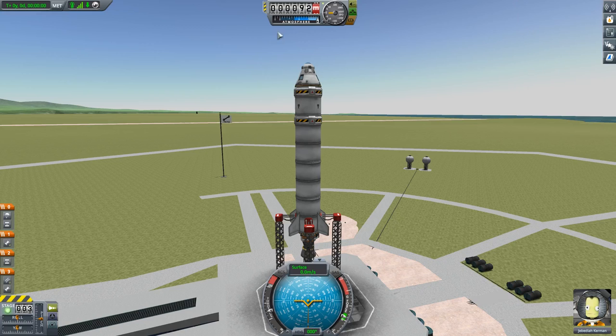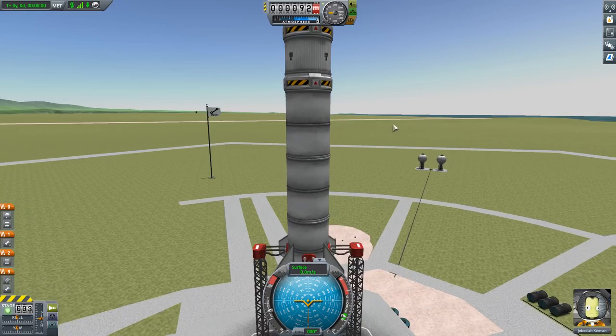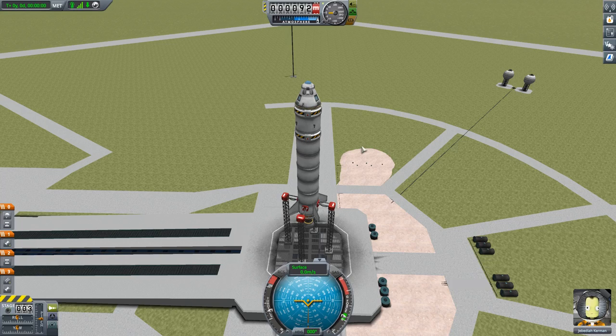Okay, well, that's going to do it for this episode of Kerbal Space Program. I'm sorry, Jeb. Either way, we know that this will work. I might even just kill the contract at this point, because I don't care. We succeeded in our learning exercise. I don't care if we get full marks for it.